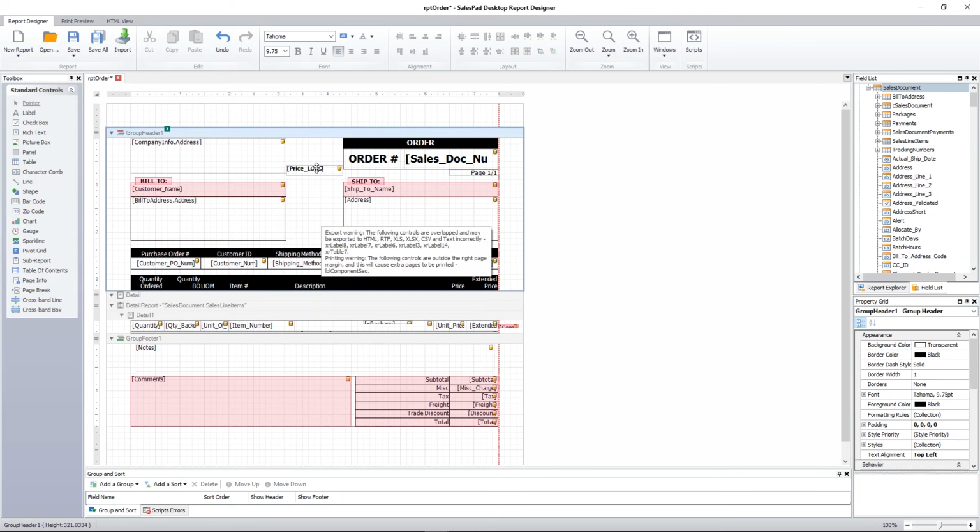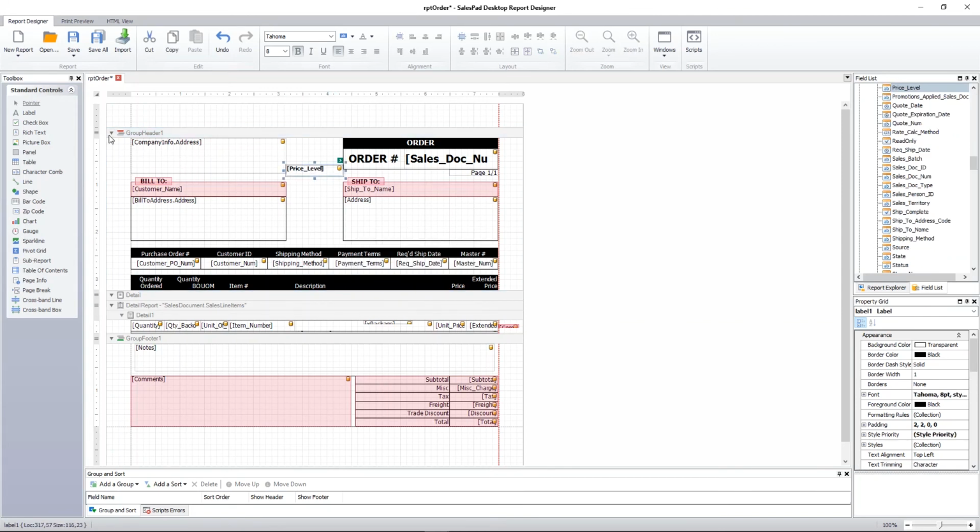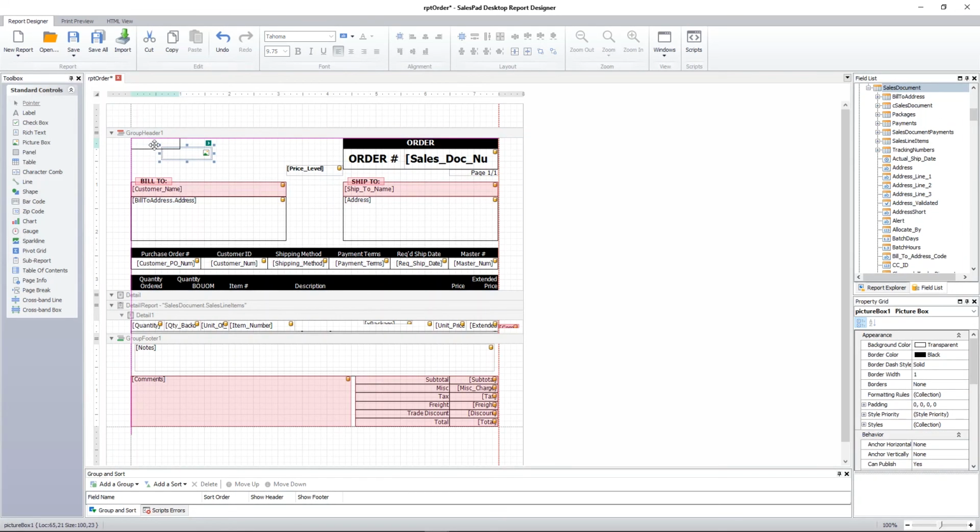So that's a label that we have here. Picture box, like I mentioned earlier. So if you wanted to add like a company logo, that's very common that we see. I'm going to delete this address off of here. But if I wanted to add a company logo or like a picture to my form, I can click this picture box standard control and just click back within here and then just kind of size my label however big I want it to be.